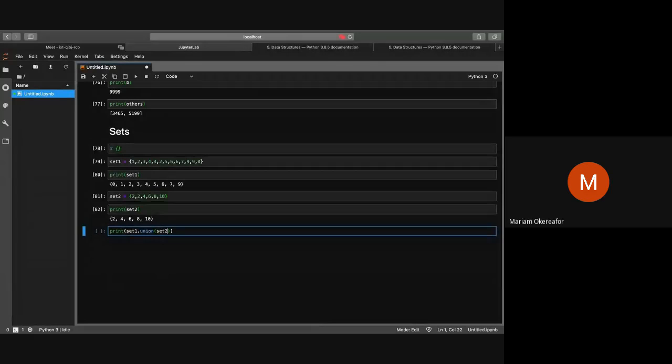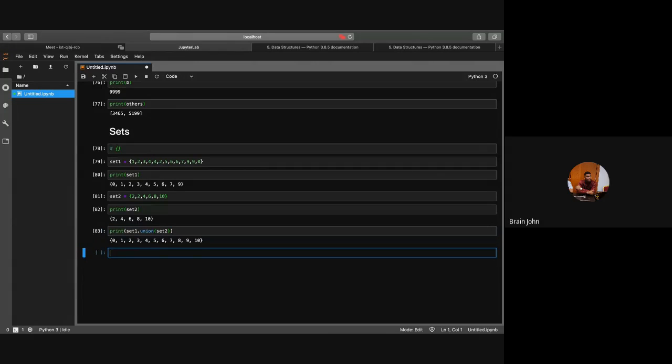You probably join the two sets together and print out all the content of the two sets without repeating the numbers. Okay, let's test your theory. Yeah, that's what it did.